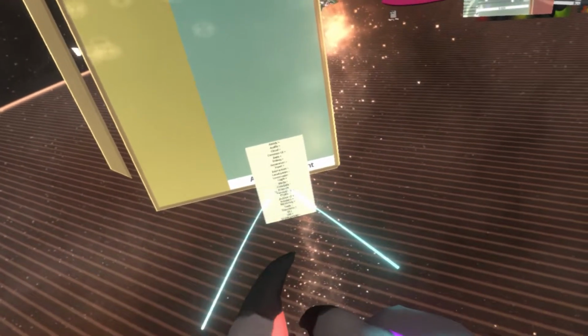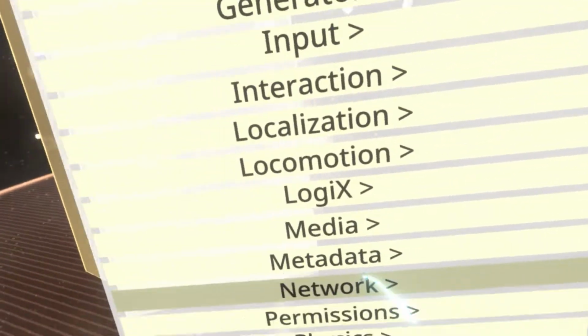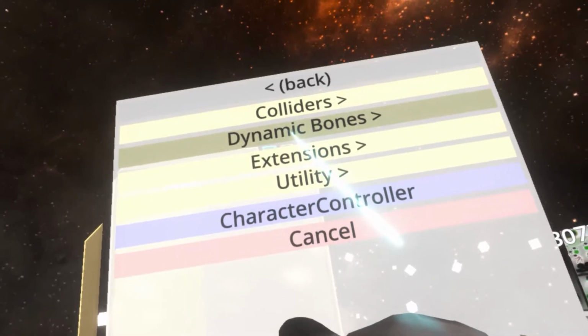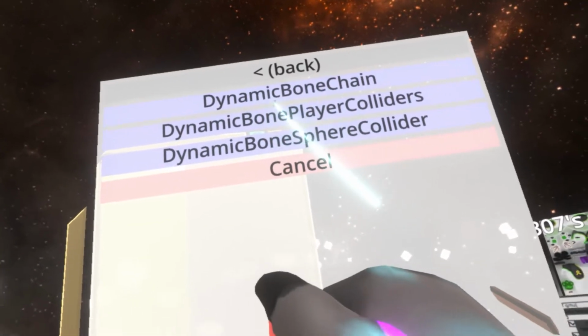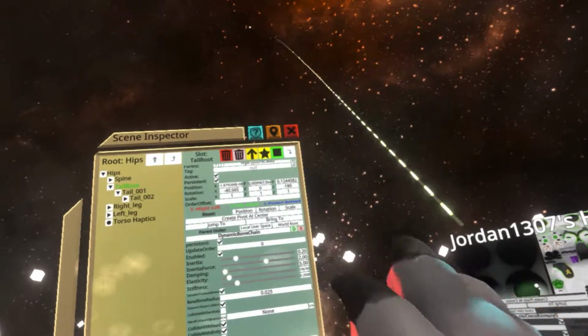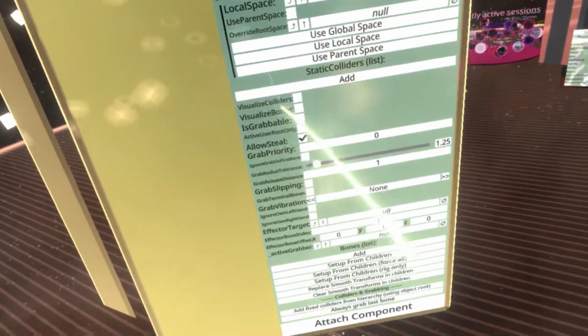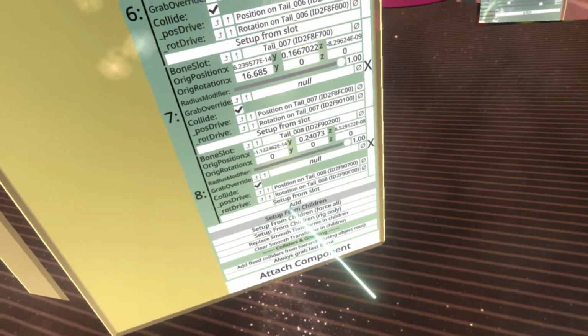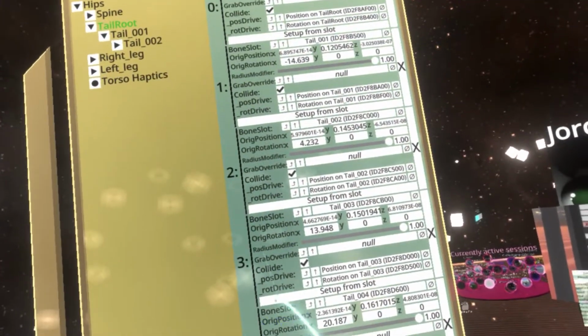Let's go ahead and attach the component. Make this guy bigger so we can see. Physics. Dynamic bone. Dynamic bone chain. There you go. And do the same thing. Clear and set up from children. Scroll up.